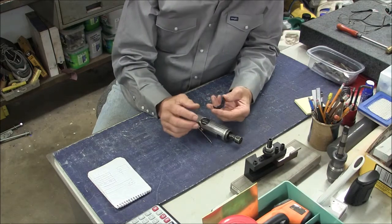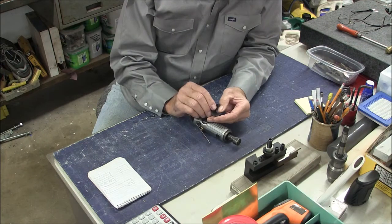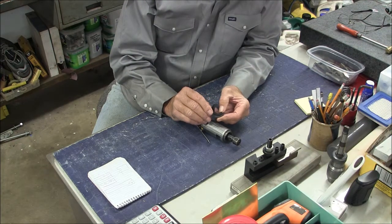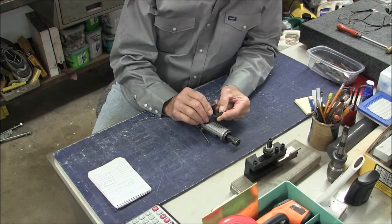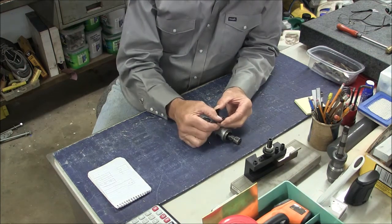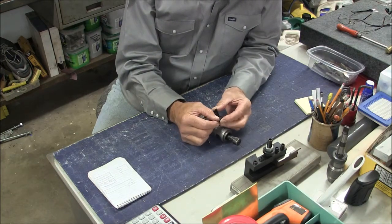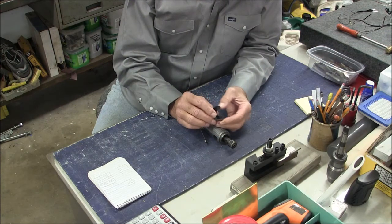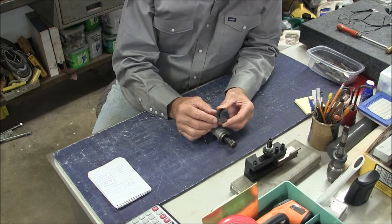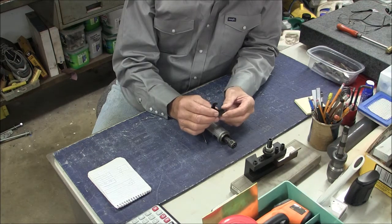Now, one of the things with this threading is that these threads run right up tight to the blind end of this ring. This is a molded part, by the way. They can do things you can't do in machining. What I'll do with mine is put a relief in there, and that'll cut down the number of threads by maybe a couple. That's okay. There's still plenty to hold this thing on.